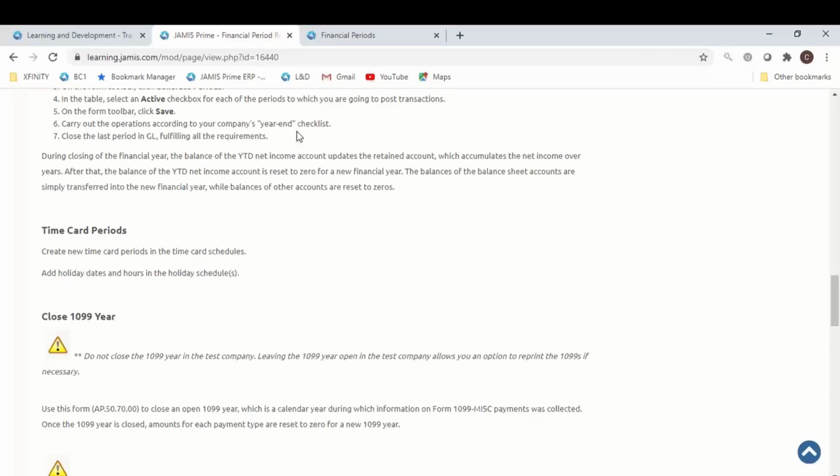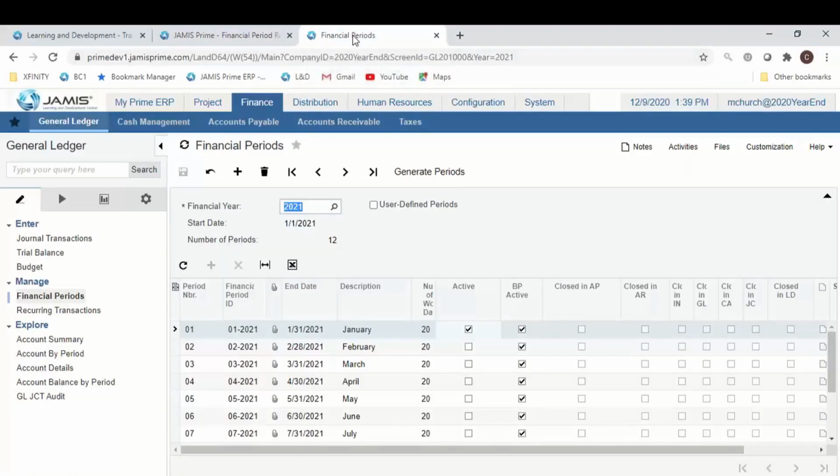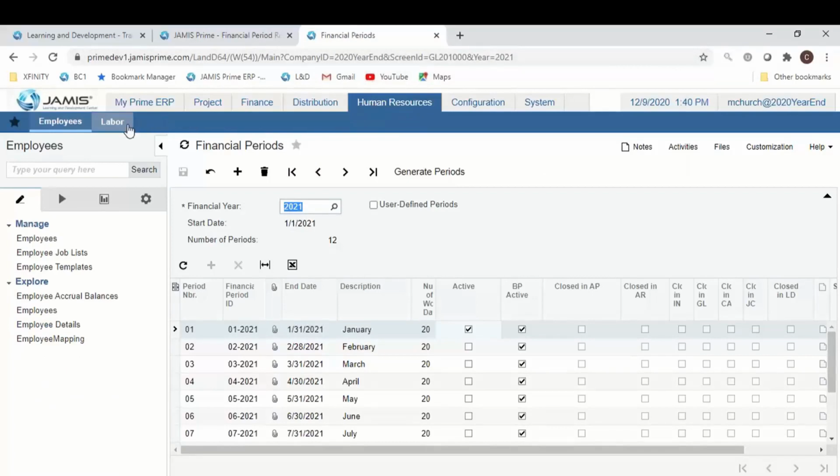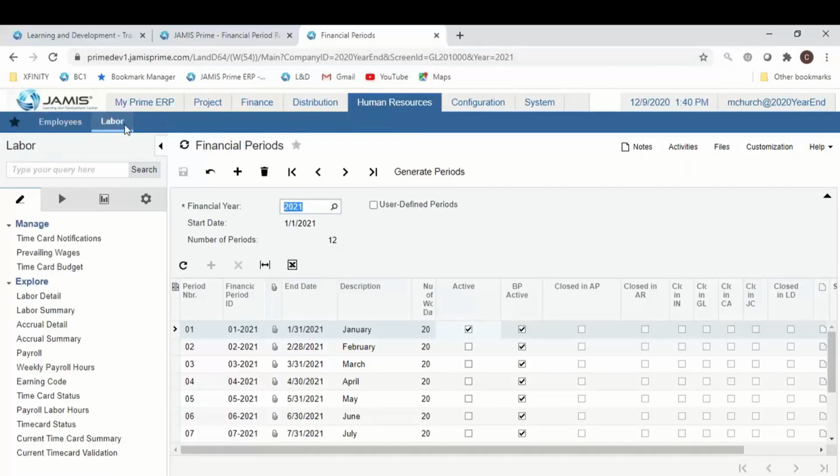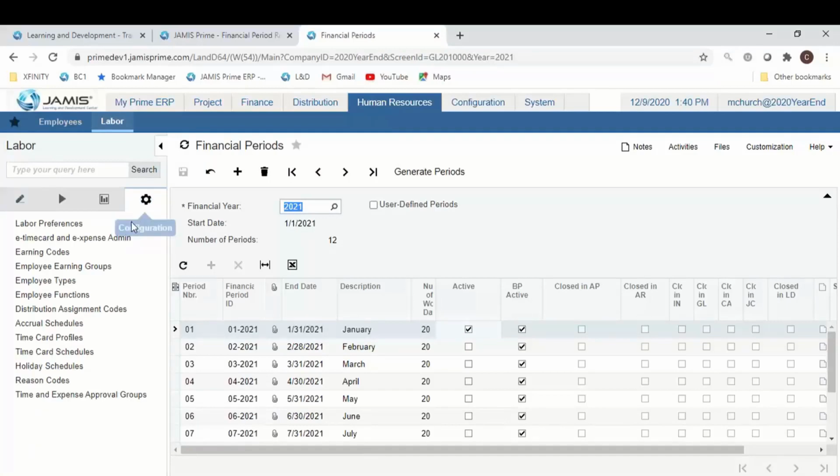So I'm going to go back to JAMIS Prime. I'm going to go to Human Resources, Labor, Configuration, and I'm going to go to my time card schedules.